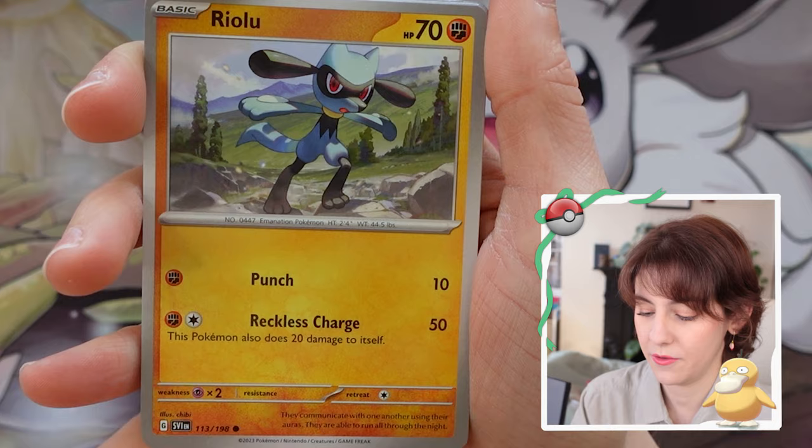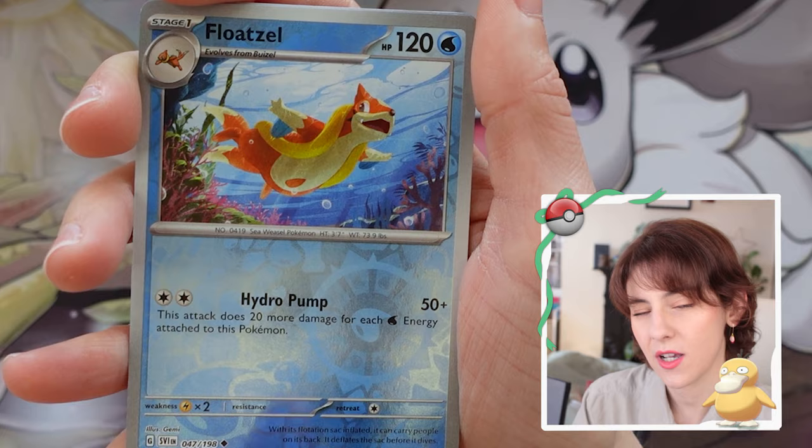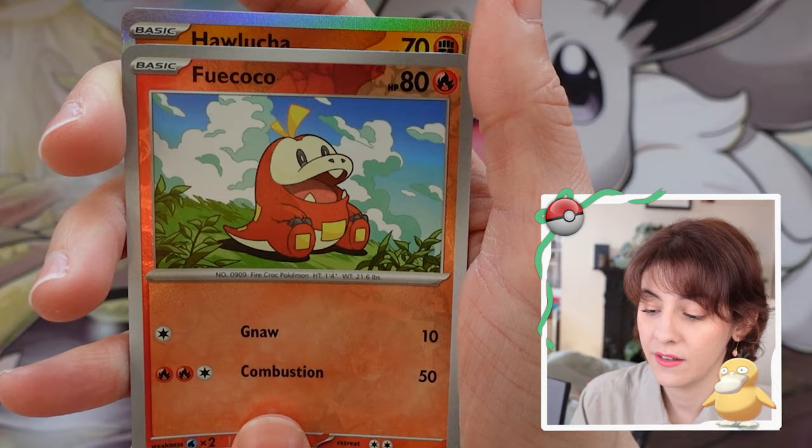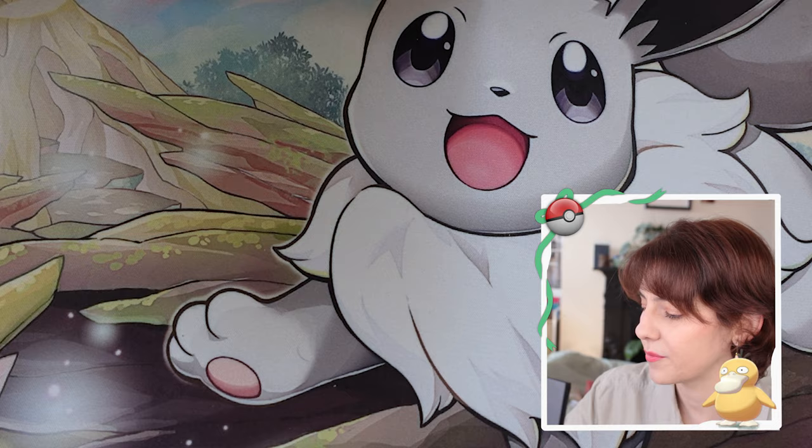Riolu, I don't know why I cannot take them out. No, Fortress. Rocky Helmet. Mabostiff again. Floatzel, I don't think we have Floatzel yet. Fuecoco again. And just a Hawlucha. I wonder how much of the binder I can fill up just with a booster box. Hopefully we can get some damage on our checklist.